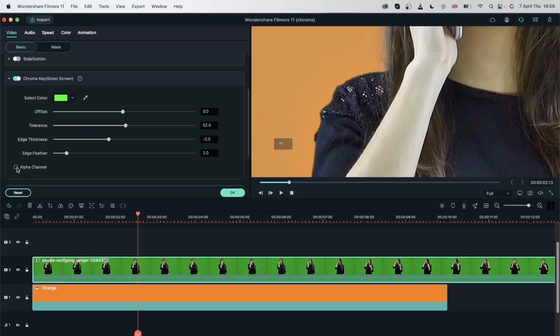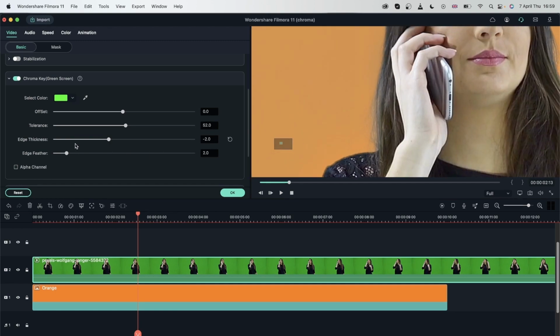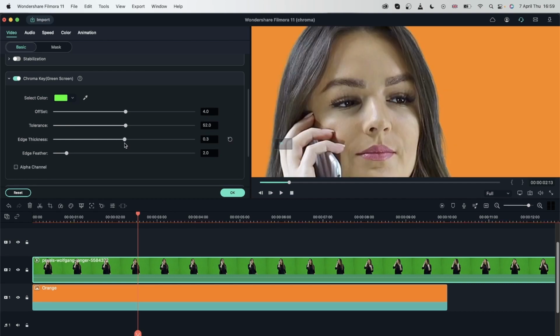Let's turn this back off. Go to offsets where I'm going to just add a little bit to this slider. 4 points is okay. Let's work with the thickness. I'll bring it down to -1. Just type it in here. And undo that. Hit OK.